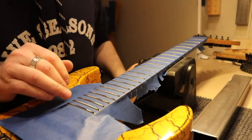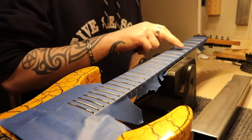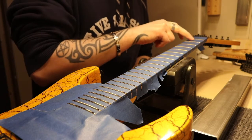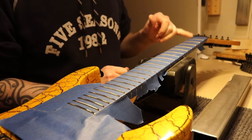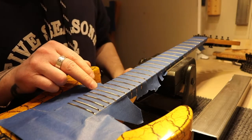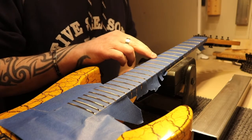A little inspection. There's some areas it's taking off some material. It's starting to come off just a tiny little bit on the first fret here. I think I need to do a little bit more.